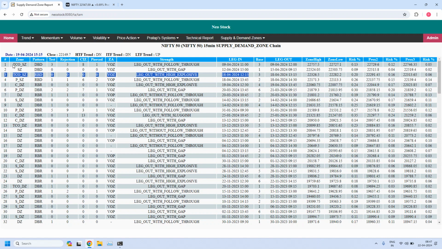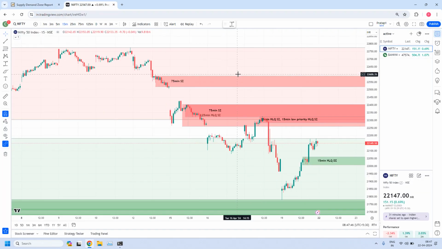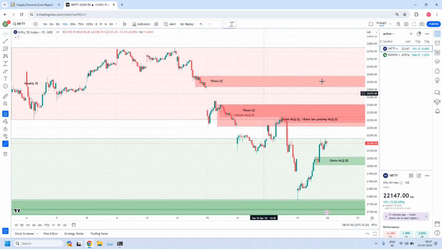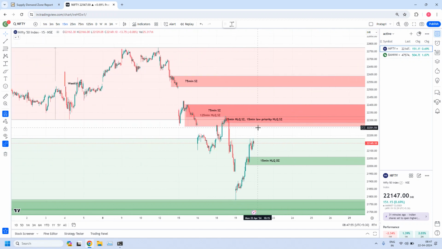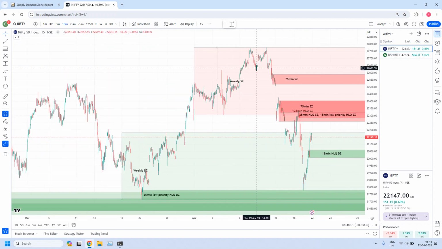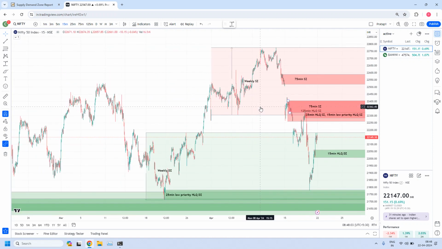After that, there is one more already tested 3 times, but this is pierced. Pierced count 0. So this is the only one valid high liquidity supply zone. In case the supply zone is violated, the remaining supply is not very strong within this weekly area. So far, from a 15 minutes point of view, the remaining supplies are not strong. The weekly supply is created.